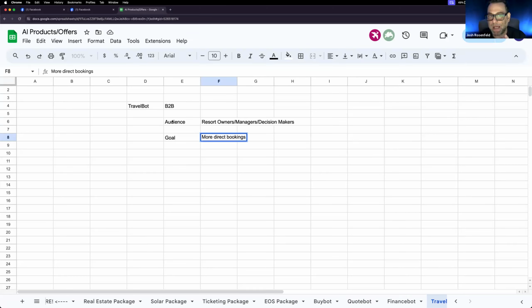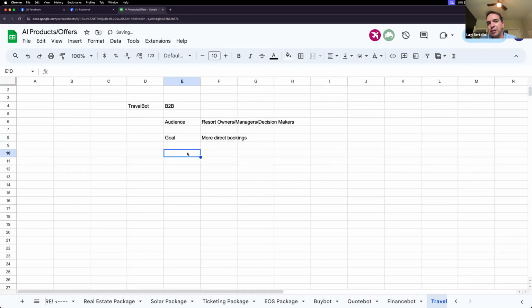Okay. So in this B2B bot, where is this bot going to go? Is this a bot for you to get clients? No, this is for them to get other people to book resorts, business people, like corporate bookings for their company. They advertise in multiple channels, and so the idea is to have landing pages where the bot is going to take over the communication. So it could be an ad in a newspaper, a Facebook ad, pay per click on Google, web forms, it could really be anything. So web forms, landing pages.